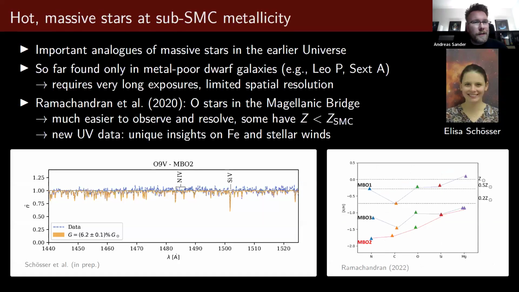We're also trying to go a bit to even lower metallicity. We have some stars in the Magellanic Bridge, which is this region between the LMC and the SMC. And the interesting thing is that we had indications from the optical, also from an earlier work by Varsha, that there are O stars in the Magellanic Bridge, which wasn't known until 2020. And at least some of them have quite a low oxygen abundance, and so we took HST spectra for them, and we now see in the work that Elisa Schösser is doing, a PhD student of mine, that indeed these low metallicity O stars also contain a quite low iron abundance, and we're hoping to submit that very, very soon.